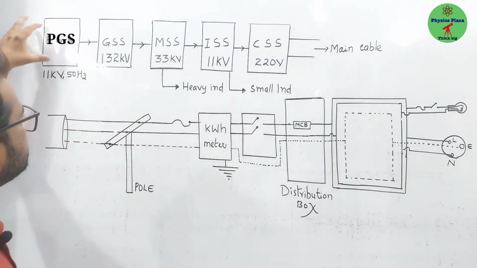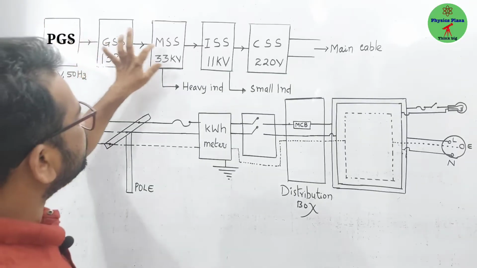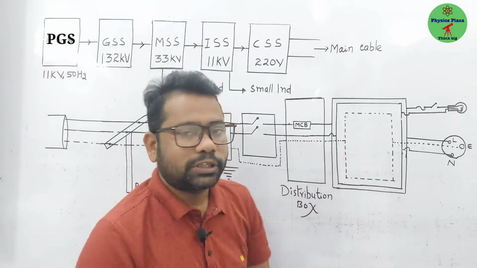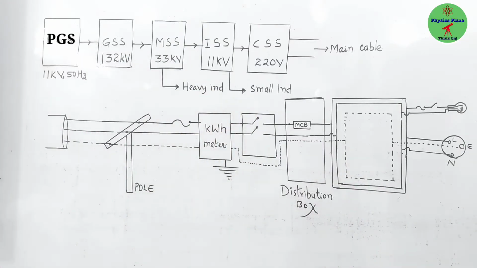We will start our discussion with the power generating station. Here I wrote just the shortcuts, children, because of the space problem. Hope you can understand. Is it visible first of all? Yes, it is seen. Fine.